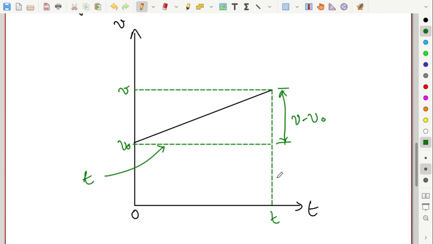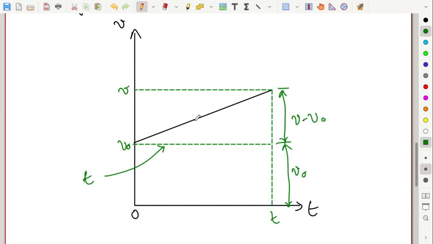So similarly this length is between 0 and v naught. We have 0 and v naught. Therefore this length should be v naught minus 0, which is v naught. Okay, so this is the v naught value, the initial velocity. So we have this length and this length are the same. Similarly we have a length for this one side of the triangle, and we also have the length for this rectangle.